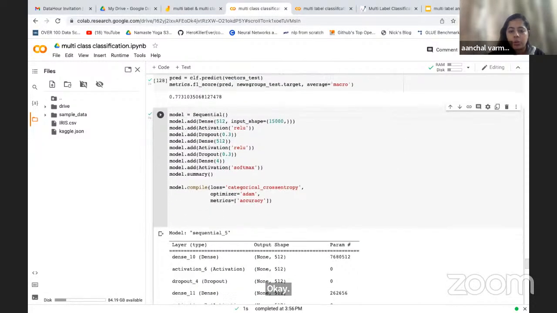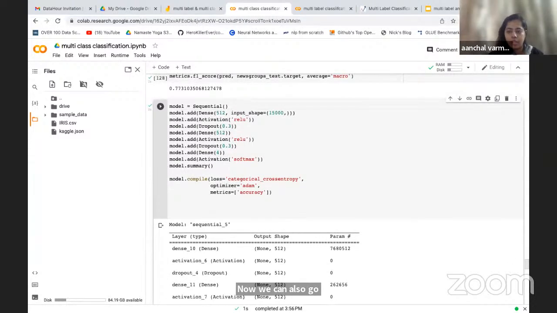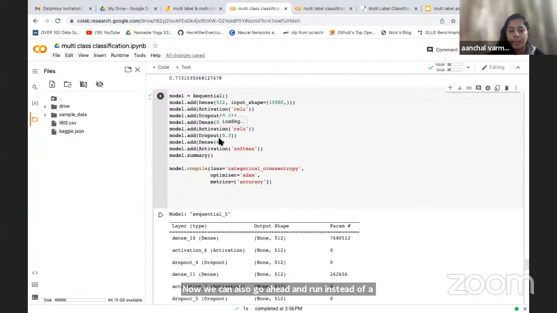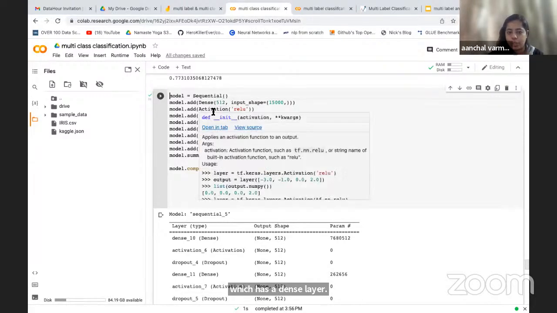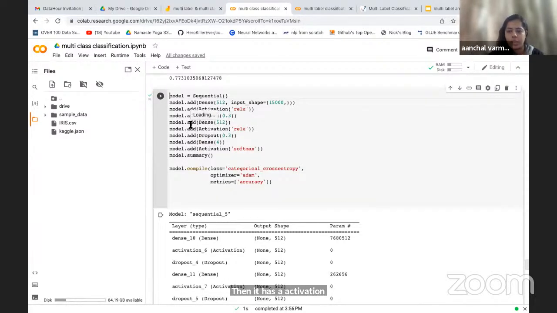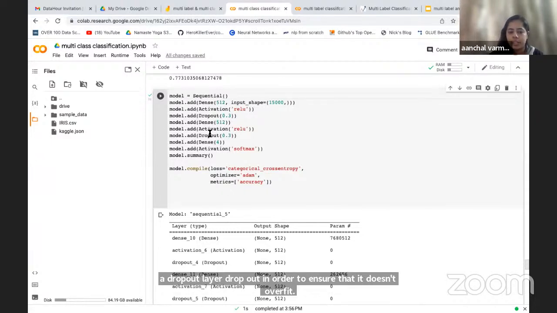Now we can also go ahead and, instead of a multinomial naive Bayes classifier, run a Keras model. Over here, we have a sequential Keras model, which has a dense layer. Then it has a ReLU activation on top of it, a dropout layer in order to ensure that it doesn't overfit. Then another dense layer, ReLU activation, dropout.